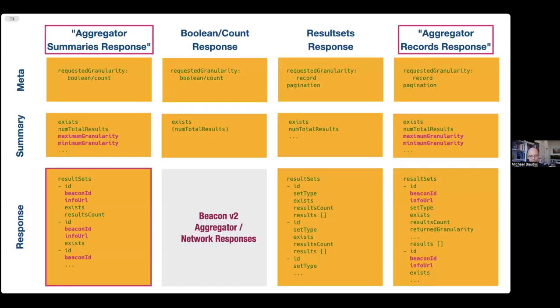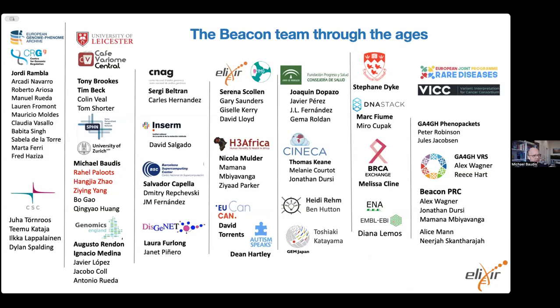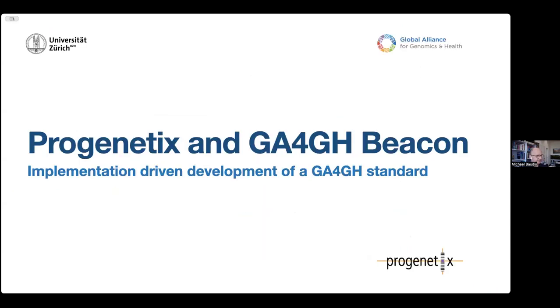If you come to networks, it's important that we are working basically towards Beacon network requests and responses, in their evolution currently, being basically the same as individual Beacon responses. I don't want to go into that detail. Now, not finished yet, but just a shout out to the many, many people involved with that from different areas of GA4GH and especially of Elixir, a European bioinformatics organization supporting our project development.